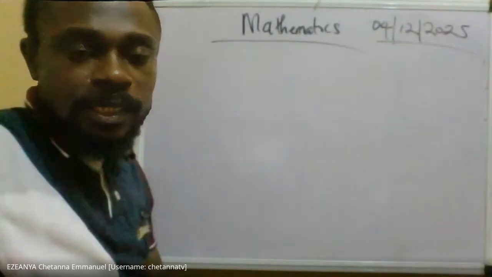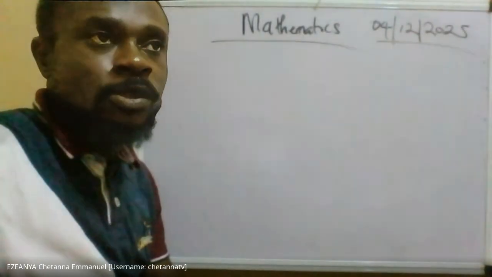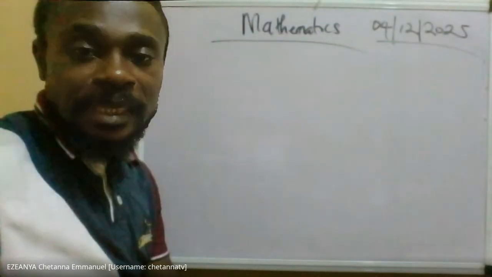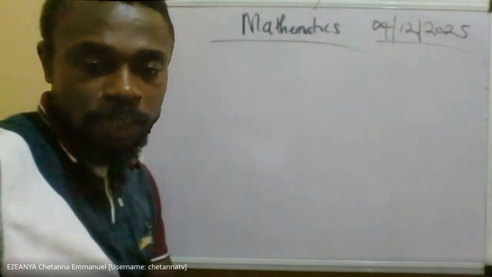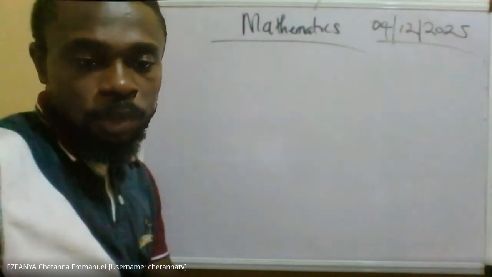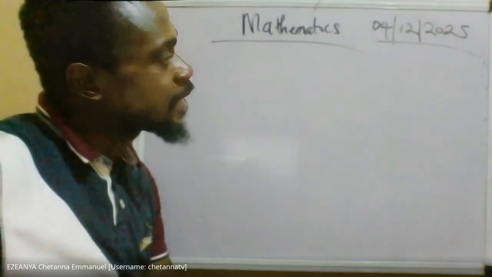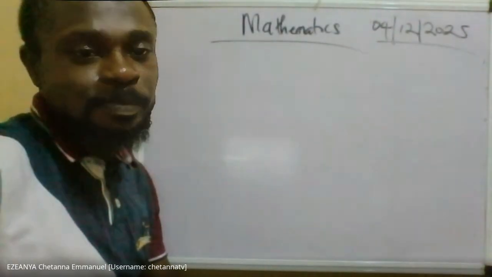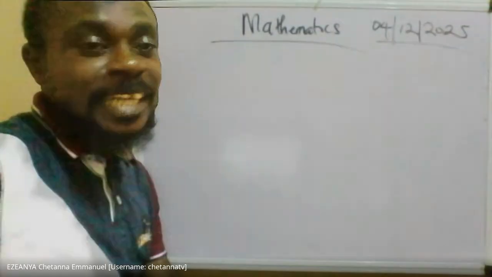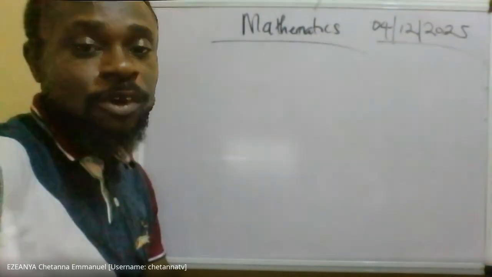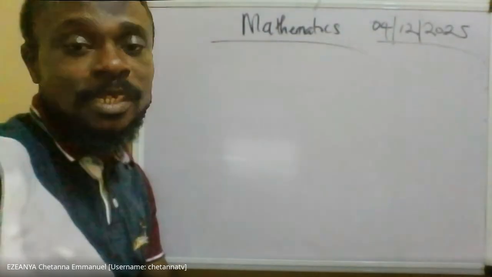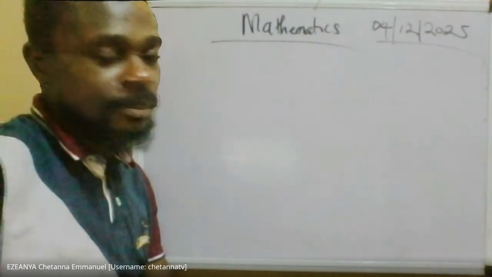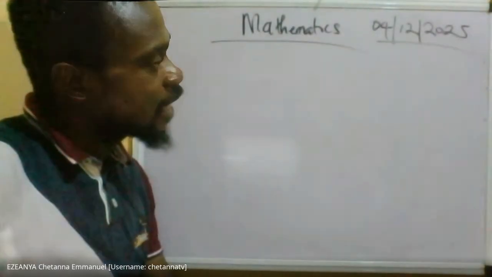Today we are going to look at reviews of some little things that matter in mathematics. So that's where we are going to kick off. We're going to review some little things that matter in mathematics. One of the things I want us to look at today is integers. We have a review of integers, basic operations of integers. Before we go into what an integer is, let's look at it. What is an integer?